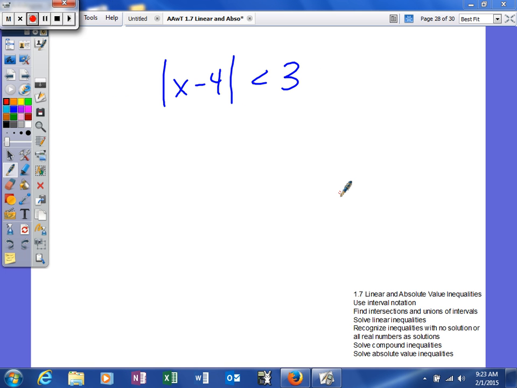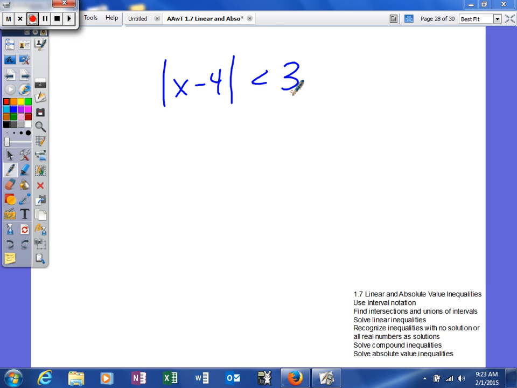Alright, so here we go. What we're doing is we have the absolute value of x minus 4 is less than 3. Again, before we set up our problem, it is imperative that we get our absolute value by itself, because if you try to do it beforehand, you could have mixed signals based on the fact that it's compared to a different number. So kind of keep that in mind. As you can see, our absolute value in this problem is already by itself.